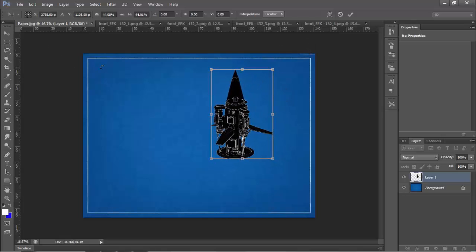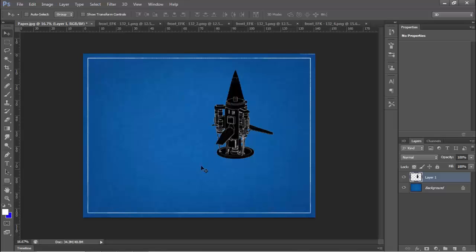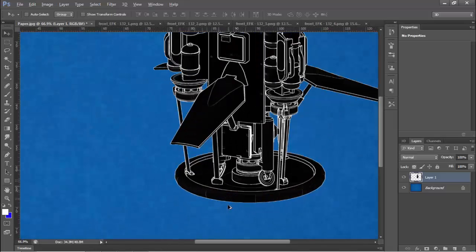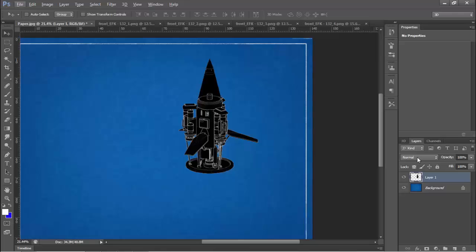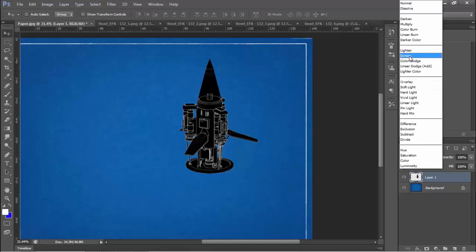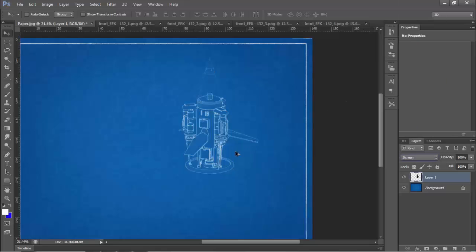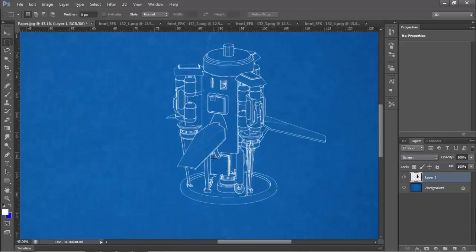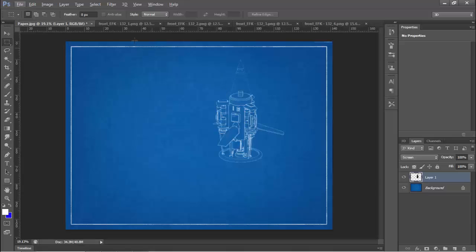Okay, looking good. Enter. So now we're pretty much almost there. It's really easy now. You just go blending mode and you go to screen, and voila, here you have a blueprint image.